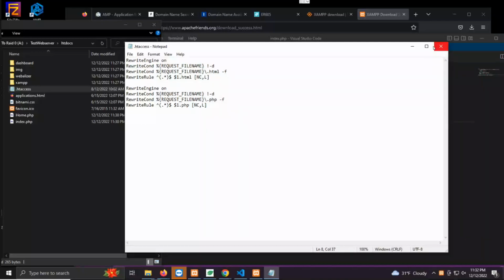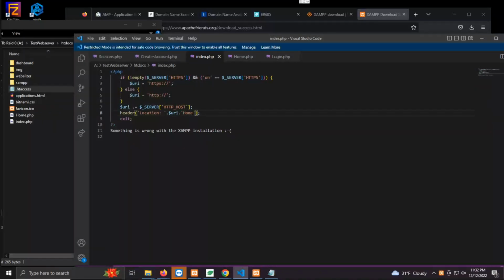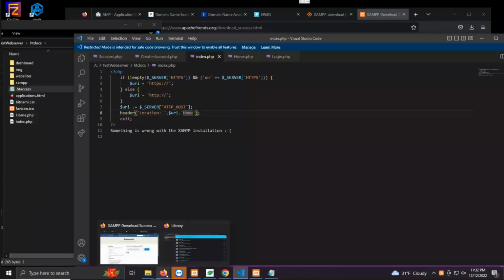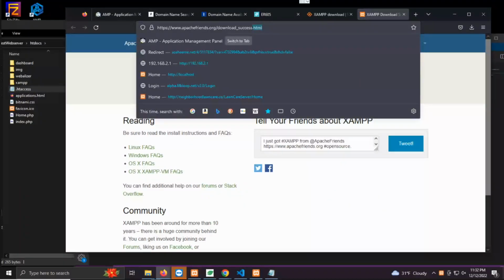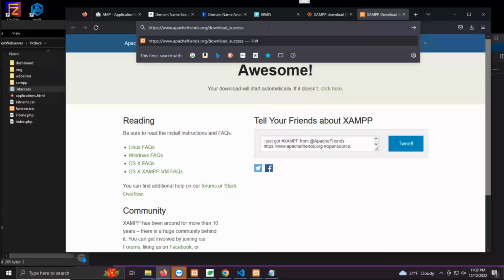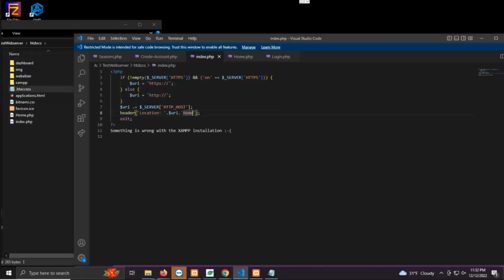So whenever you're specifying directories, instead of having to do the .php that we would normally have to do, we don't need to do that anymore. We can just do home. It makes it extremely versatile and a lot simpler when doing URLs. In the browser, when you go into a website, instead of it having this .html, it's just going to be this. Of course, that's not going to take us there, but it gets rid of the .html and PHP for you. Really nice thing to have in any website you're doing. It just makes it look a lot more professional.